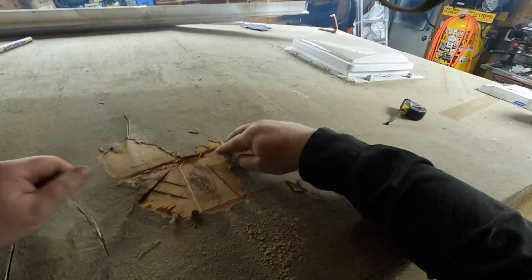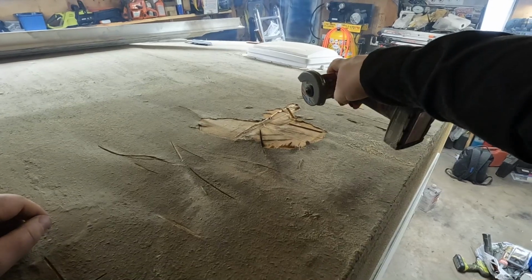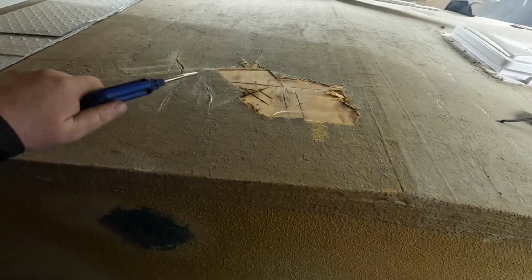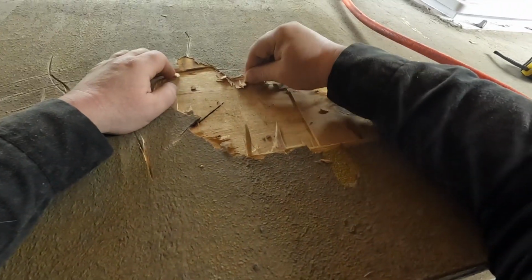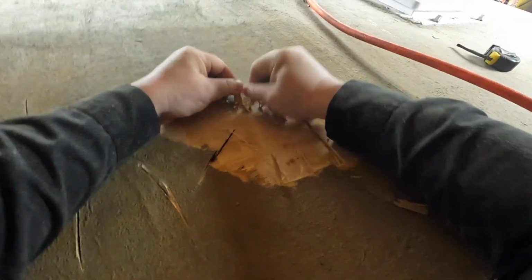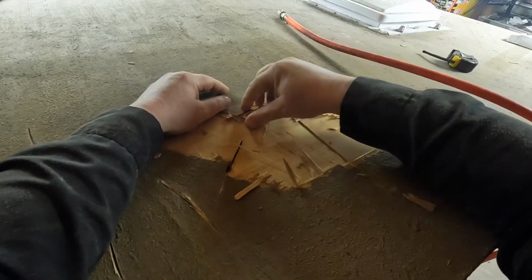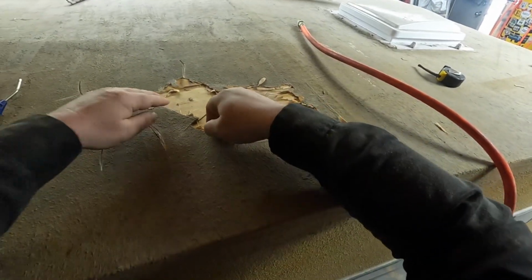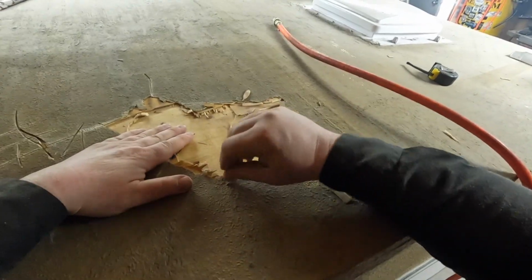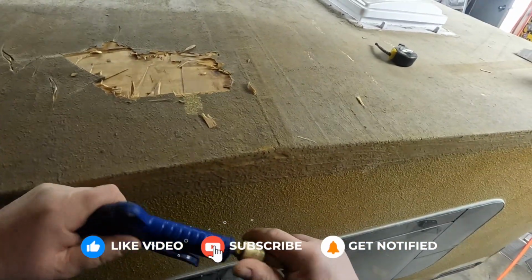I was just cutting it in sections. Then I realized that some of it's pretty bad. So I'm still peeling this out. Now this has been in my garage for a couple of weeks already. I don't know if this sat outside all winter. What the guy did, he kept it in his garage, but there's definitely moisture still trapped underneath all those layers. So I just kept picking them out.